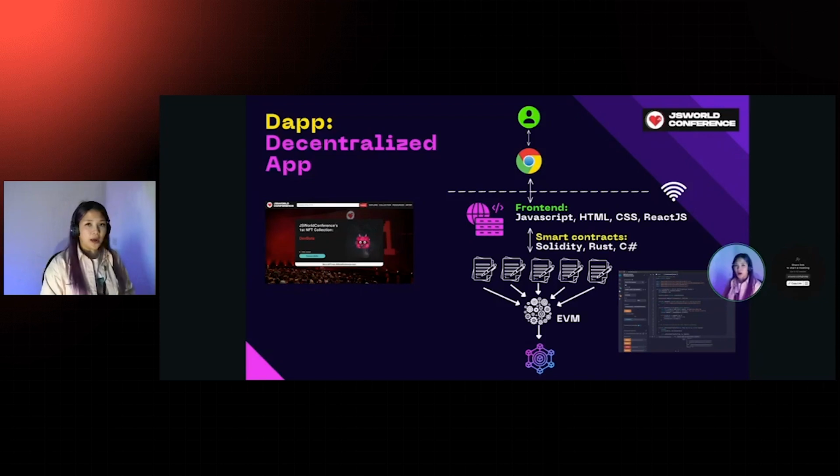And guess what? Beneath that are the smart contract technologies. And you can write smart contracts in different languages, actually. So today, we're going to use Solidity. And you also can work with the blockchain where you use Rust and C#. Now, all of these smart contracts are actually pieces of code running on the EVM. And we're going to use Remix to have that on a local blockchain, on a local environment.